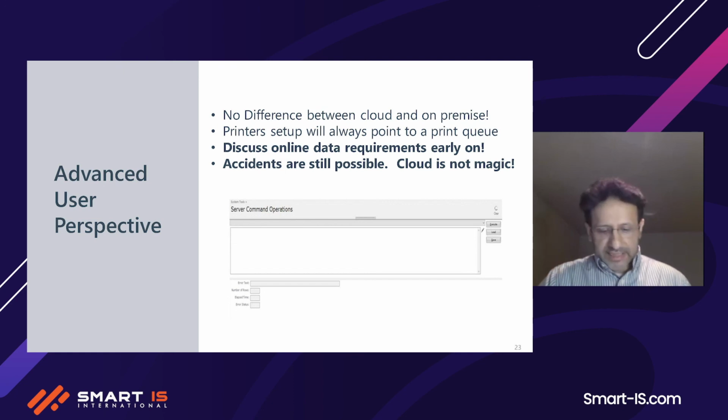If it's a use case that an advanced user was allowed to access, then that use case could have an associated cost penalty and performance penalty, and an accident that it could cause. So again, cloud would give you certain benefits of being able to restore quickly if it ever gets to that point. But again, do not expect any magic. The advanced user perspective should be pretty similar to what they're used to.